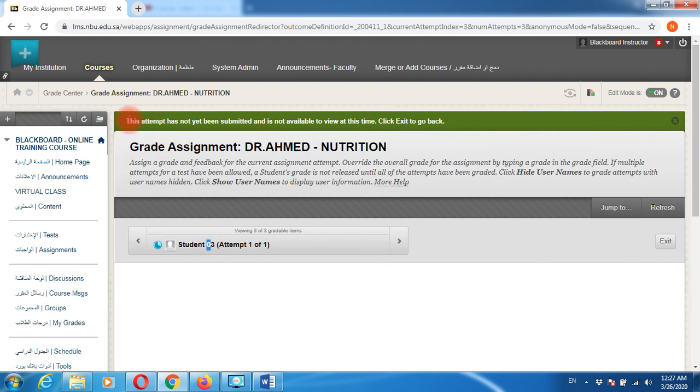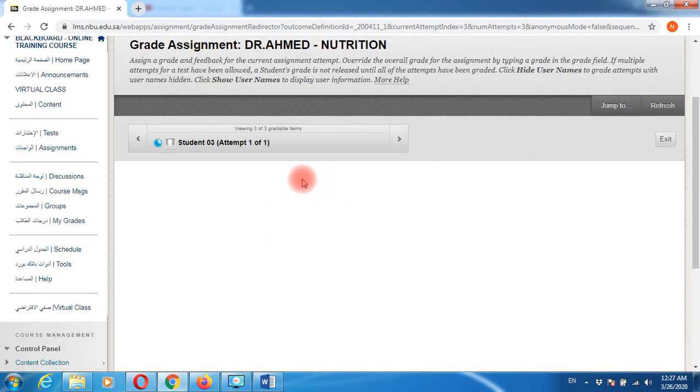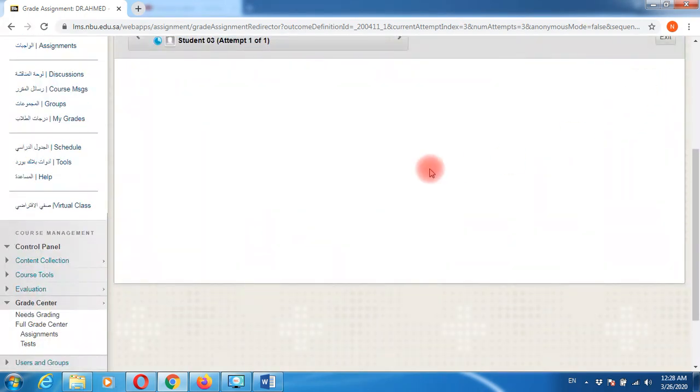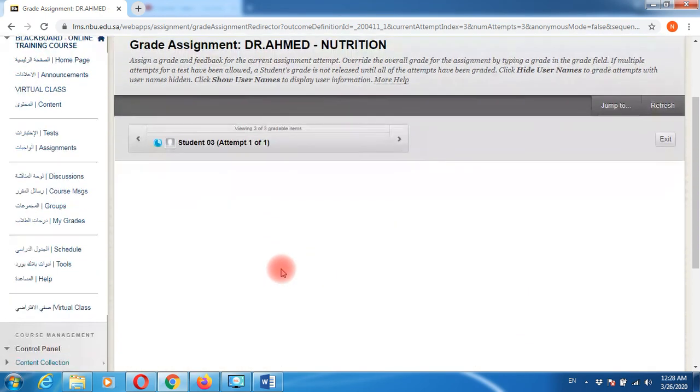This student has not yet finished the submission, so click exit. In this scenario, if the student forgot to submit her attempt, then you should inform the student to make a new attempt, and please make sure the student saves the draft as well as clicks on continue and then submits their attempt. Once the student does that, the attempt will appear here. Or in most cases, if the draft is already saved, it must appear in this screen. When it appears, you can simply assign the grades to the student and click on submit. Once you click on submit, the student's grades will also become available with the other students.